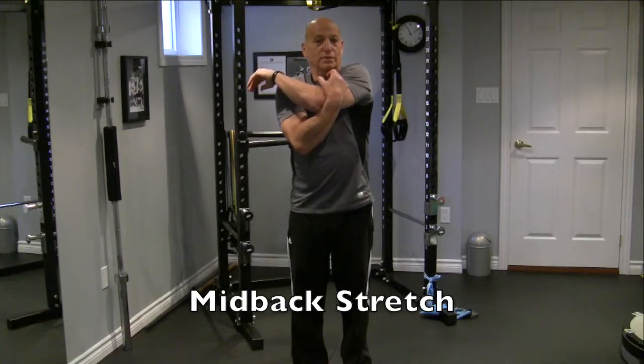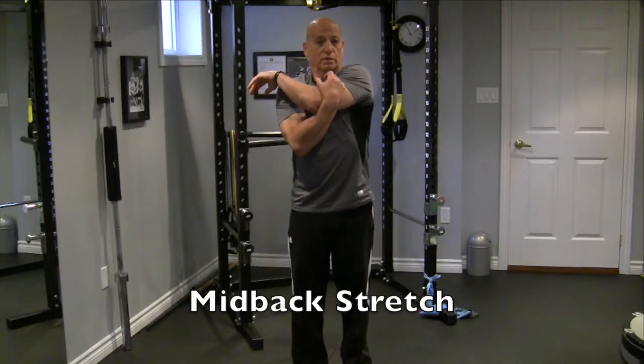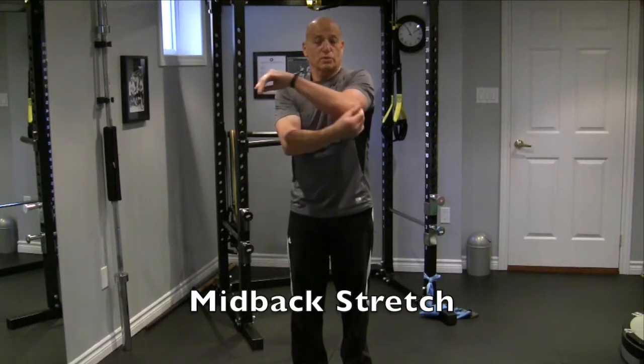Everybody's different, you may have to go a little lower. You may have to go a little higher, see what feels best for you. For me, it's right about there. Halfway through. Careful not to overstretch. Three, two, one, and switch.